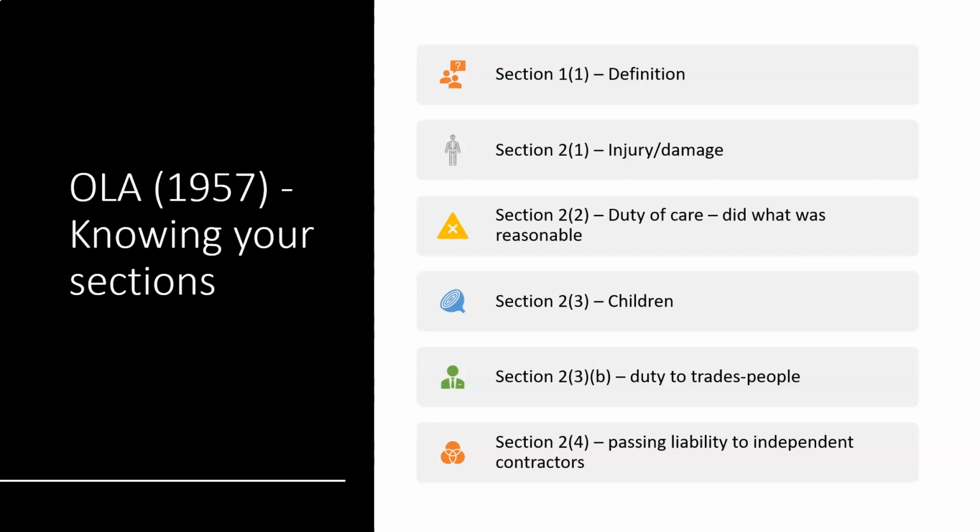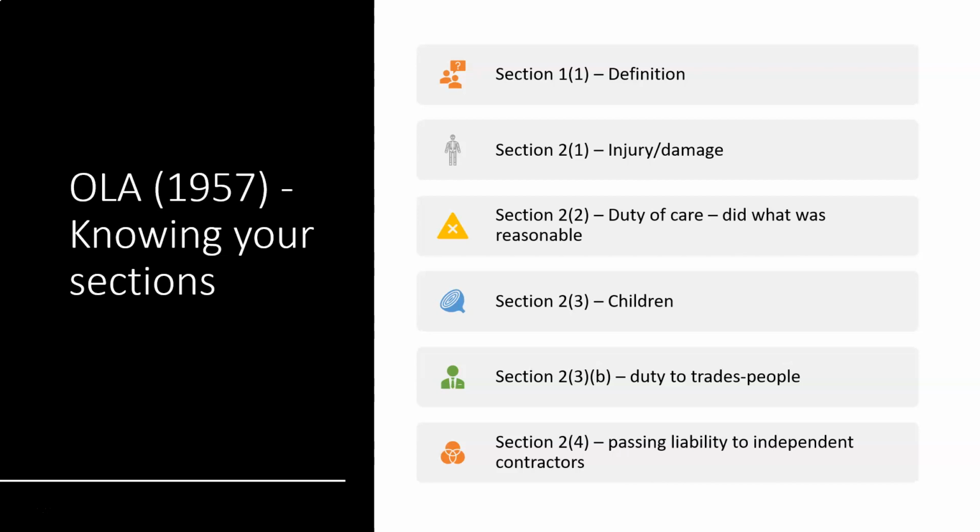and we're going to go through all of these key sections here. So section 1.1, 2.1, 2.2, 2.3, 2.3b and 2.4. You do need to try and learn the sections. The best answers in the exam will give the sections. Certainly if you know the content of the sections but don't necessarily know the section names, that's not necessarily a problem. That's still getting the main law down. You'll still get very, very good marks for that.